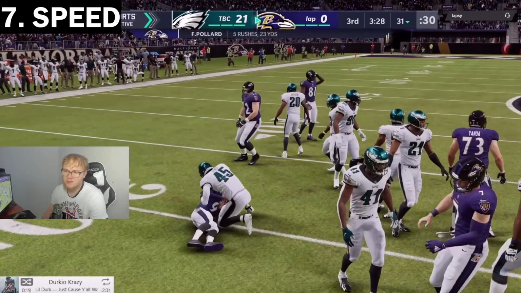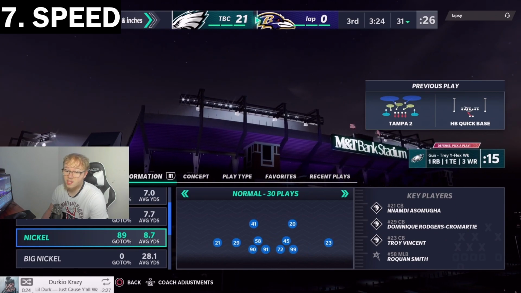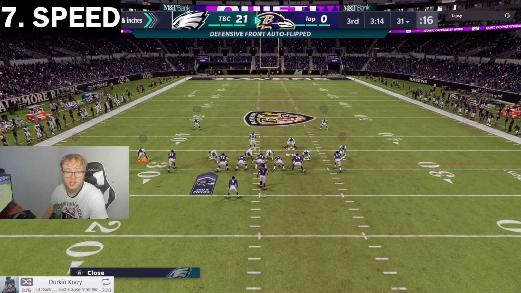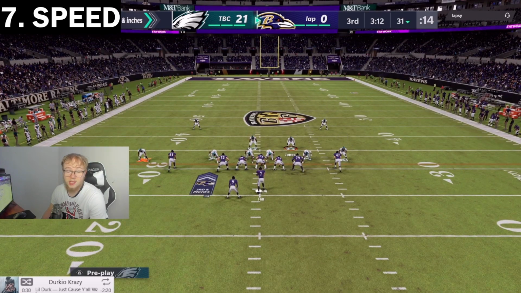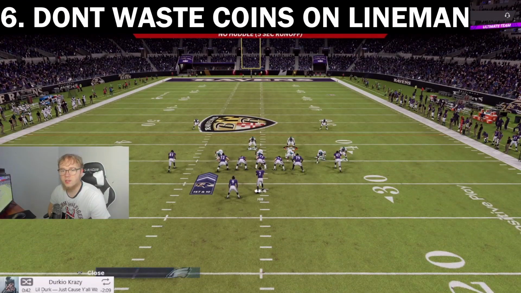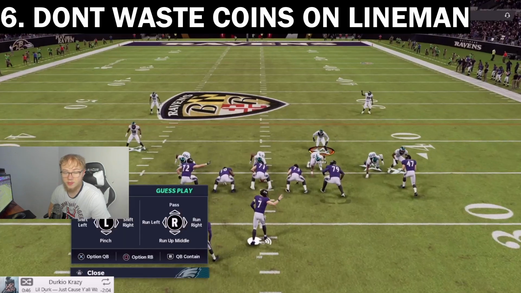Isaiah Simmons, he was like 700K. I mean, insane. So Ja'Marr Chase might be around there, but get the speedy guys early so you get a nice head start advantage, so you can rack up them coins in seasons and weekend league and keep building on your team. Number 6, do not waste all of your coins on offensive and defensive linemen.